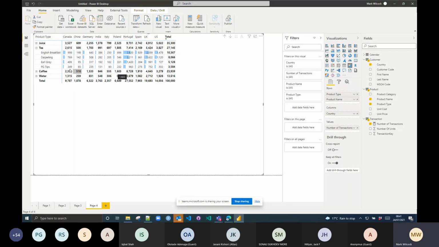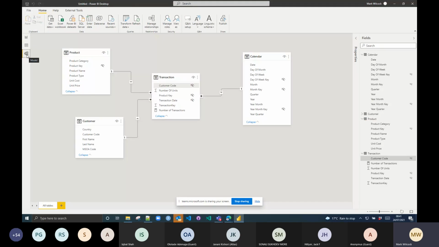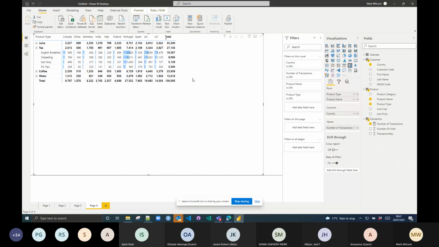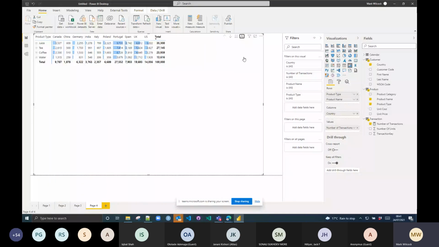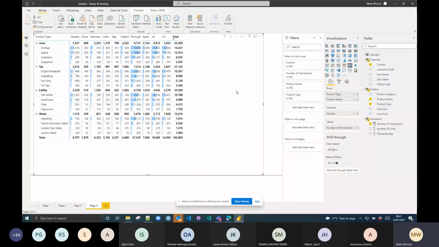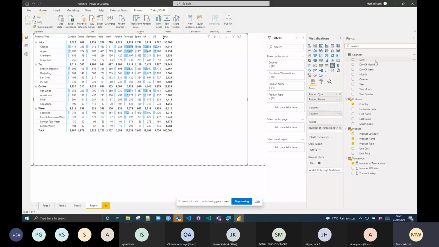Good. So far, so good. One of the things we've shown is that we've been able to bring in more than one different field into our rows, and we get these drill down buttons so we can drill up and drill down. But sometimes we want to create a hierarchy of data, so let's do that. If you remember, when we had our little built-in calendar table, there was a lovely year, quarter, month hierarchy. Now we brought in our own custom table, we haven't got that. So let's build that hierarchy.